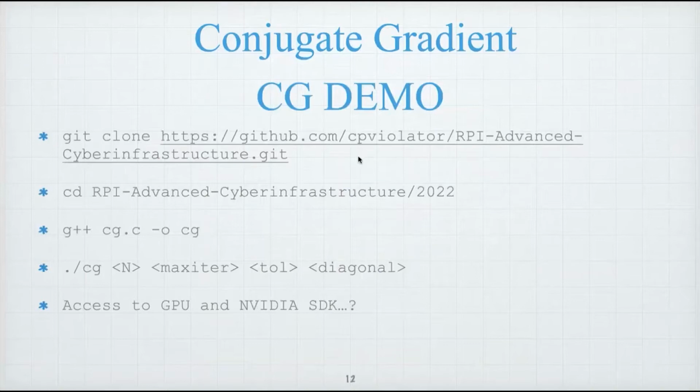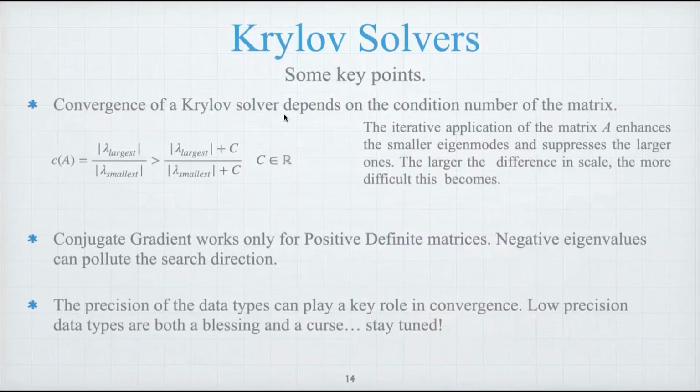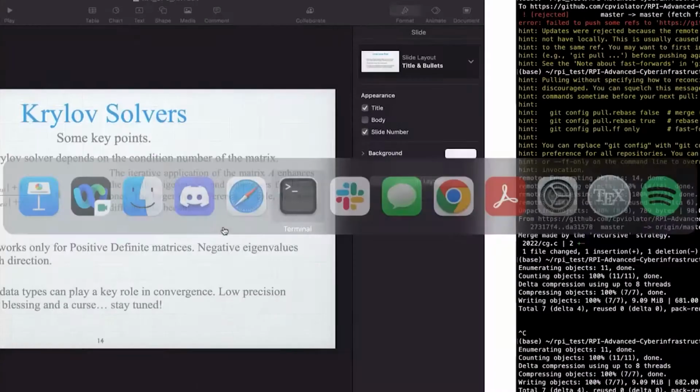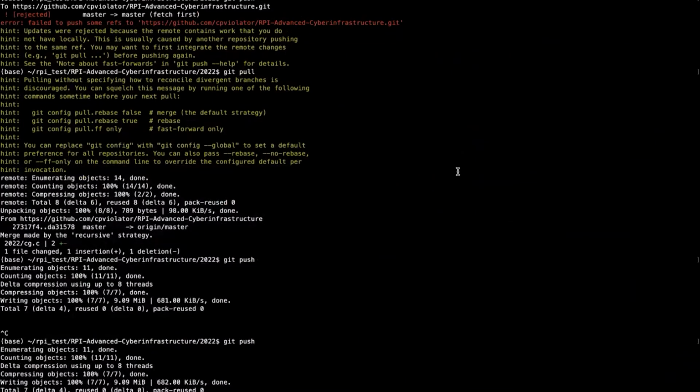Let's run some conjugate gradient. So here I have some code for us all to git clone. Let me think how to do this. I was going to say, Dean, in part of the boot camp series that I did this time, I actually showed them how to clone Git repositories.